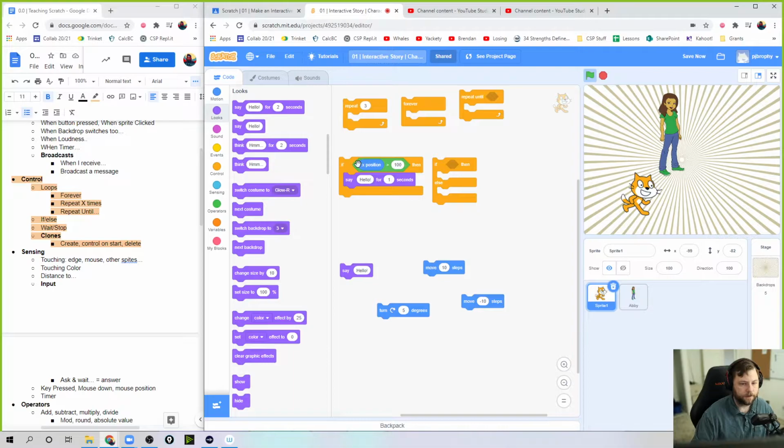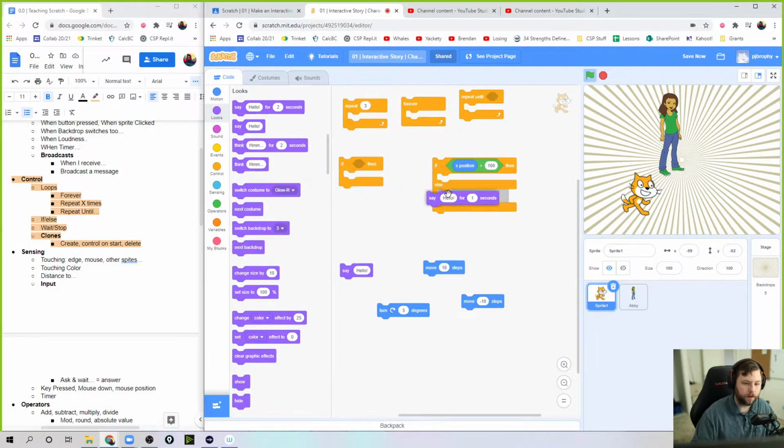So that's ifs. Now, I also have this if else. Where the if is: if this is true, run this say. What if I want different code to run if that is not true, if that is false? So I want him to say hello, but if it's false, I want him to move forward 10 steps.